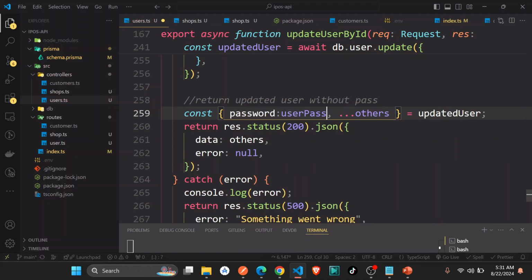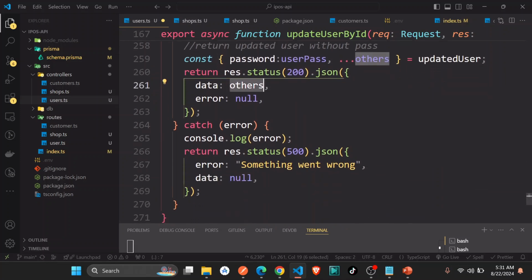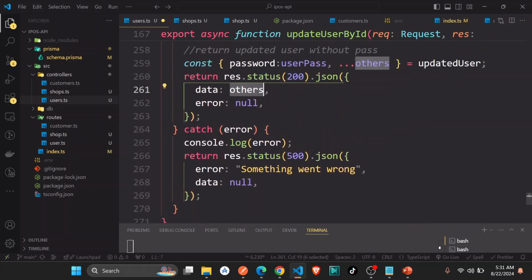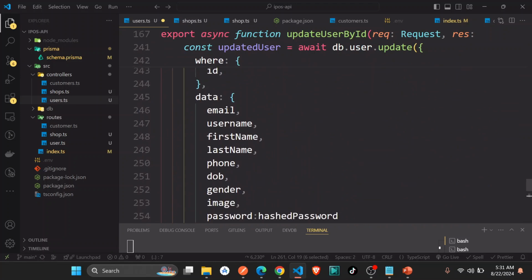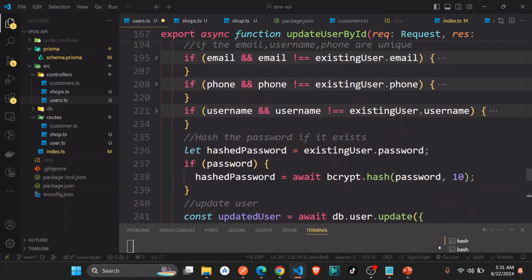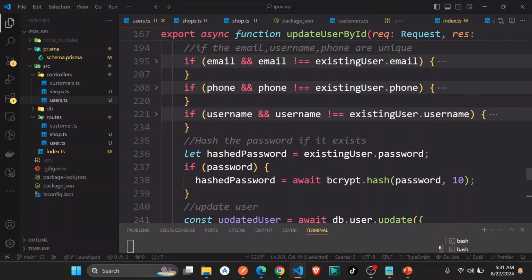Okay, just like this, and then we return others. Okay, yeah, so this one marks the update user by ID route, and we have also done that.